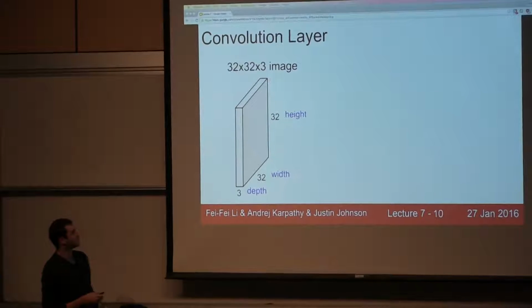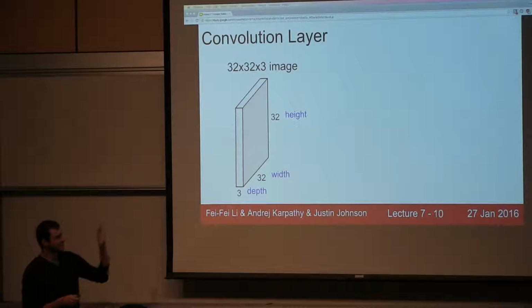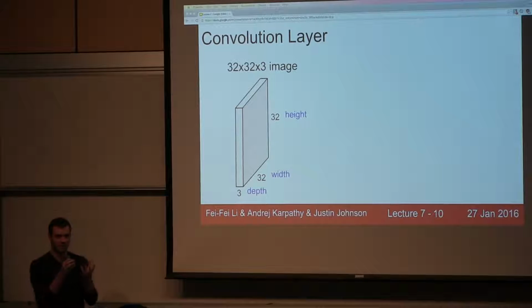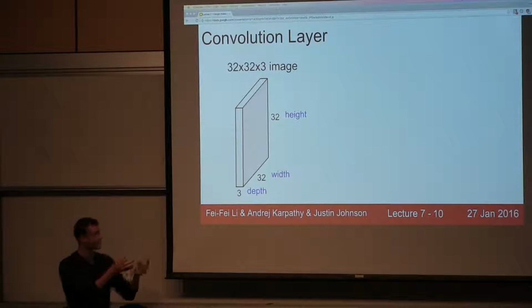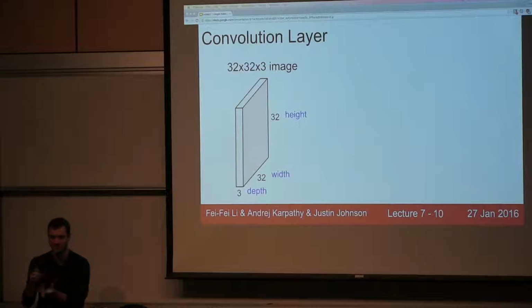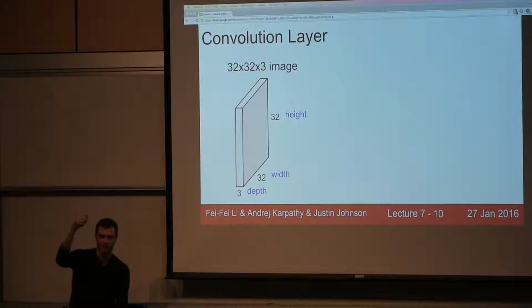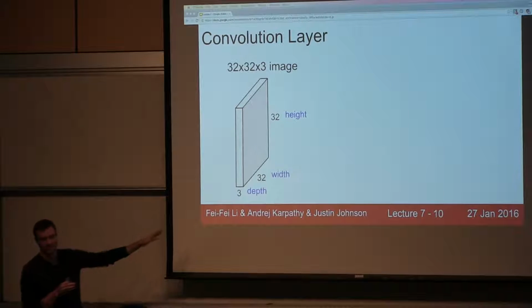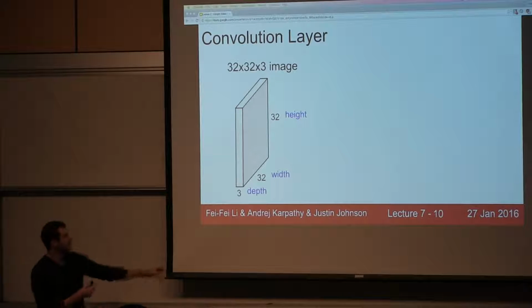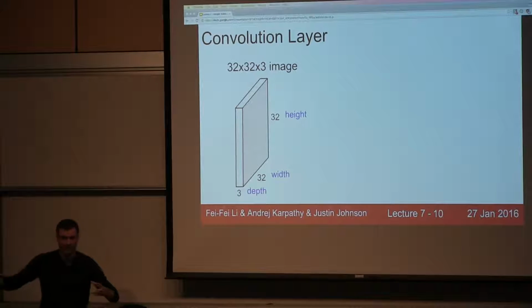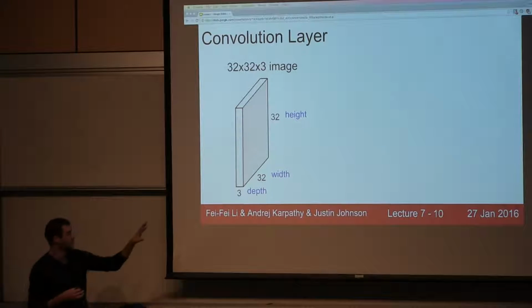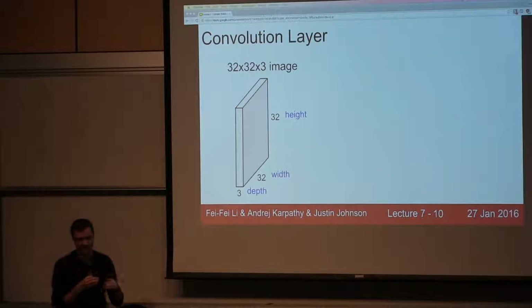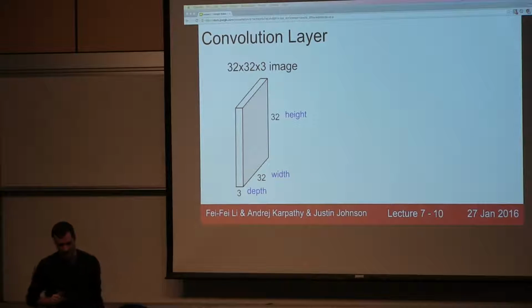So we start off with some image, say a 32 by 32 by 3 CIFAR-10 image. As you'll see, convolutional neural networks operate over volumes. All of these layers in between are going to take volumes of activations and produce volumes of activations. So our intermediates will not just be vectors like they are with neural networks, but will have spatial dimensions of width, height, and depth that will be maintained throughout the computation. Depth here is not to be confused with the depth of a network. This is just depth as the third dimension of a volume. In this case there are 3 channels, so I'll say this volume of activations is 3 deep. But don't get confused between the depth of a network and the depth of a volume.